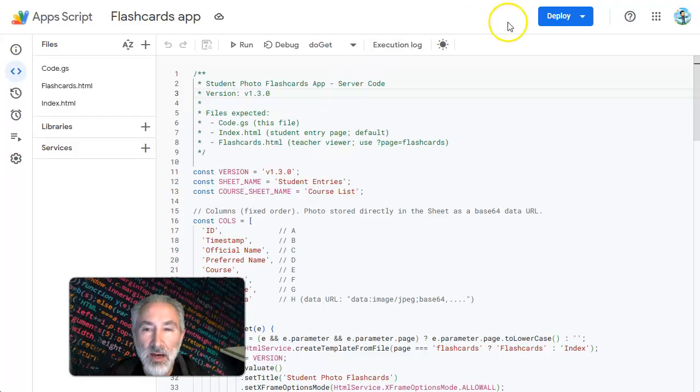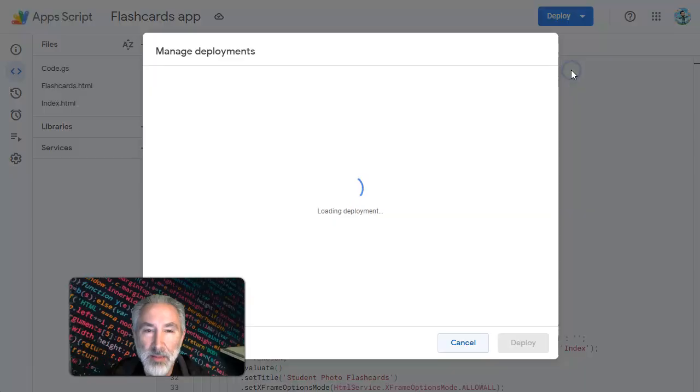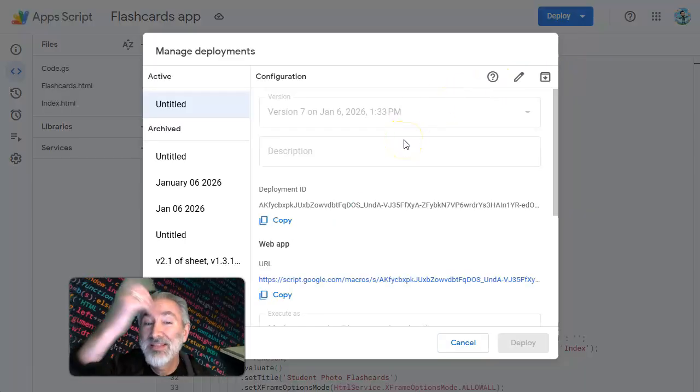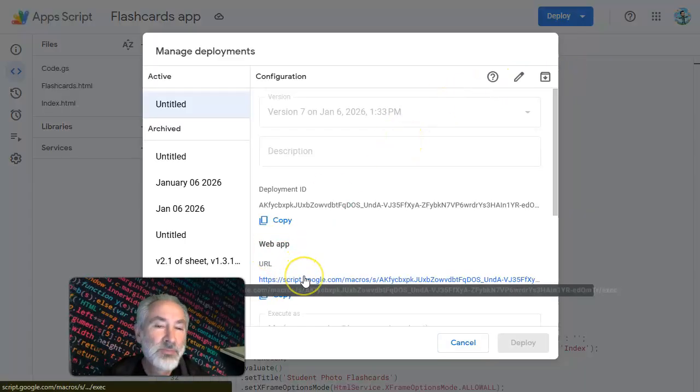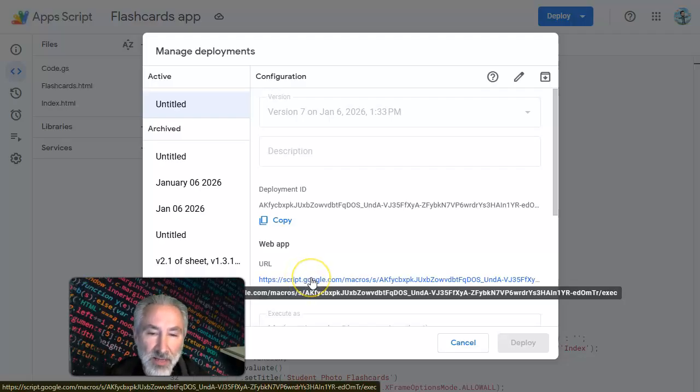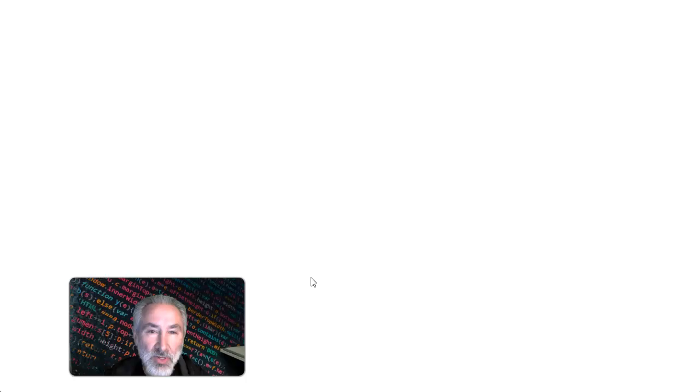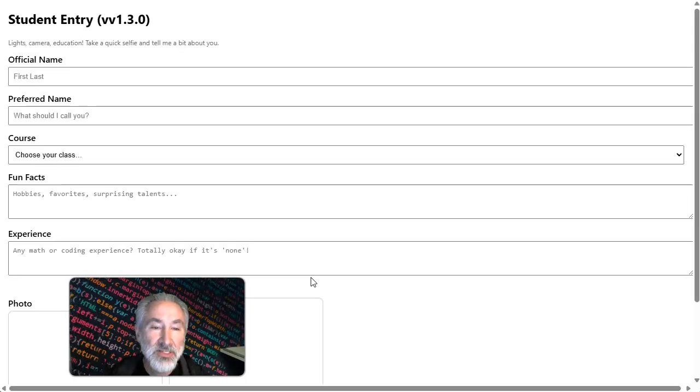So anyways, in order to run this app, or to make it so that the kids can run the app, I deployed a URL. And when I click on that URL, you get to see what the kids see. Now, at this point, even this much would not show up at school. I'll make a separate video to show what happens when I try this at school. But in the past, this worked for me and for my kids at school. And the kids were using Chromebooks.